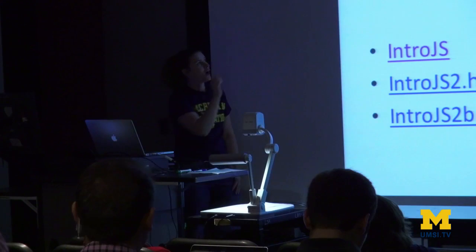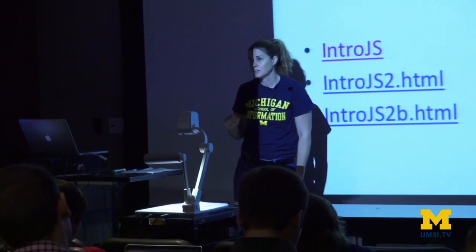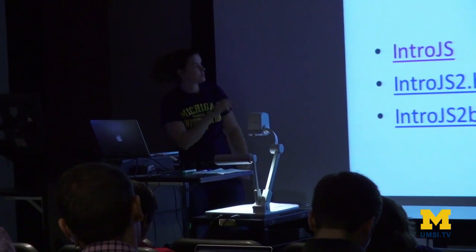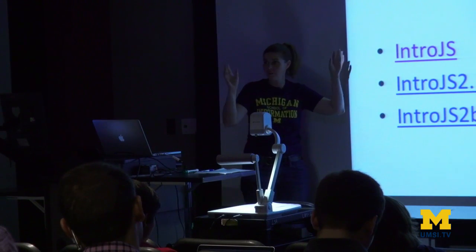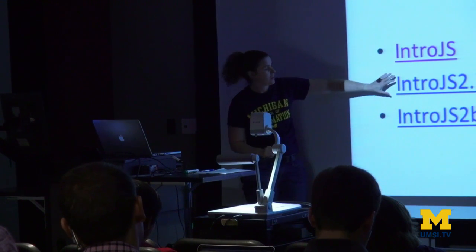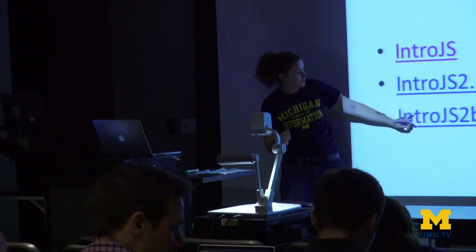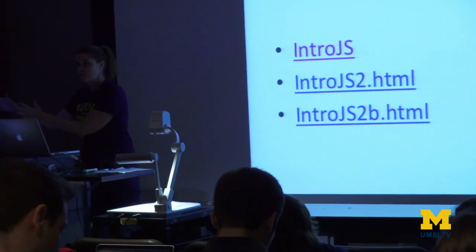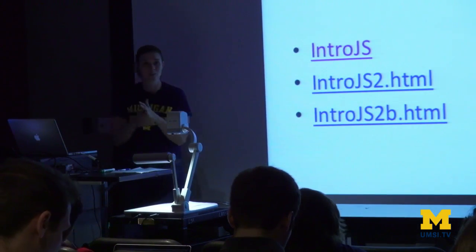Okay? So I'm going to give you some examples of the document.getElementById. We're going to hide and close things. I have an intro JavaScript, very small. We're just going to make a paragraph go away and come back, hello, goodbye, hello, goodbye. Then I have a second example. The third example is the same thing as the second, only now I've taken out the JavaScript and put it in a separate file. I've taken out the CSS and put it in a separate file.